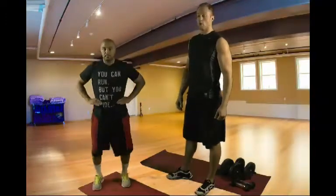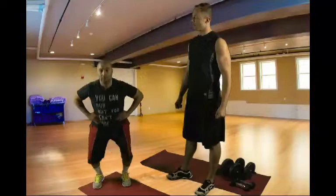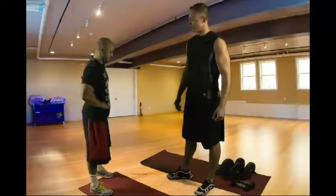So if you want to modify this, you can add dumbbells to the side. But what I think you'll find with all these lower body moves, not really going to be necessary. Jess, go ahead and turn to the side again so the folks at home can see what you're doing.